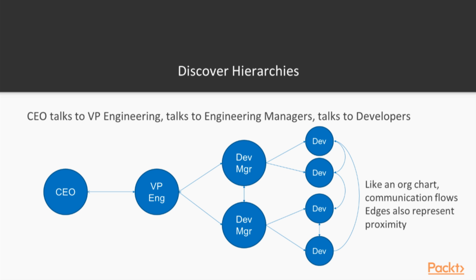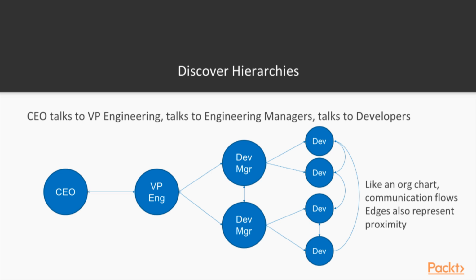Now, another thing that you can do specifically is to discover hierarchy. So let's look at an example of how a hierarchy might work in a common development organization. You could have the CEO who sets an agenda and says, here's what we want to accomplish going forward in the next 6 months or over the year. The CEO will probably have the majority of his meetings with the VP of engineering, who will speak with her development managers in order to communicate the path of how they want to execute that.